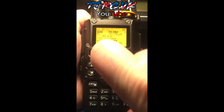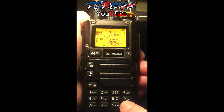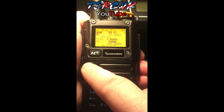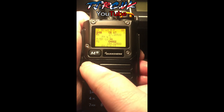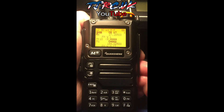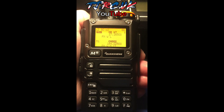In FM you can still use it as a manual gain. You can only do it while you're receiving a signal — just do a quick press of F and it will display, then use your up and down keys and you'll see the gain change, same as before. You can only use that while the squelch is off or you're receiving a signal.